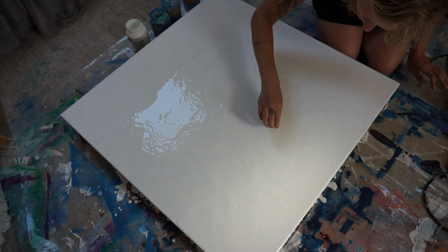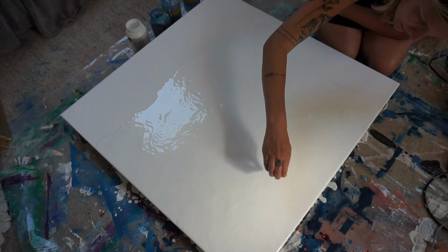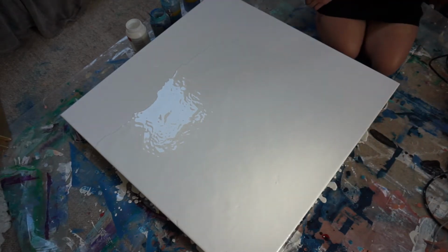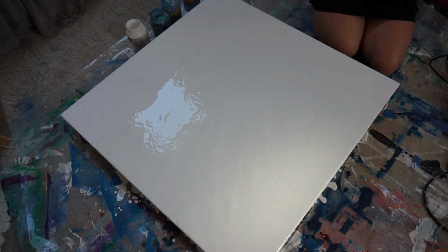Okay, I'm gonna leave it at that now. I'm just gonna take out these blobs that I got in there. Just dab them out like that. And there's a little blob of something there too. And I will just torch out the air bubbles.